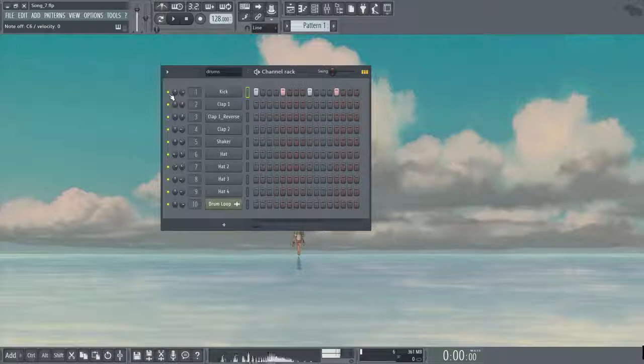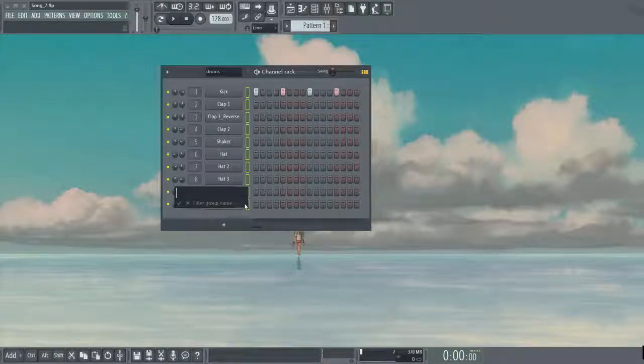Now we can sort these various samples within the channel rack into separate groups, which helps to keep things organized. So by holding right click and selecting the switches to the right of the boxes, we can choose which elements to categorize. So if I highlight just the drums and then I press Alt and G, we can then create a new separate drum group. Now I already have the elements sectioned off into various groups, but you can choose between each of them using the black drop-down menu available at the top of the channel rack here.